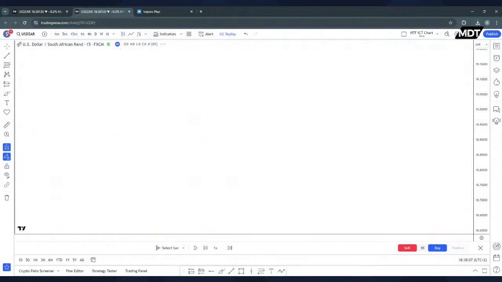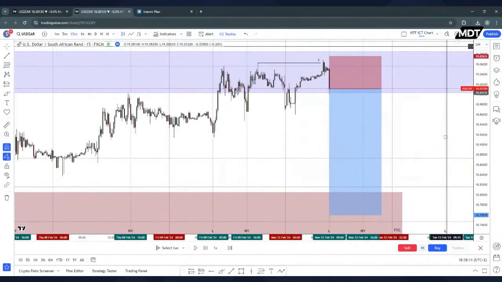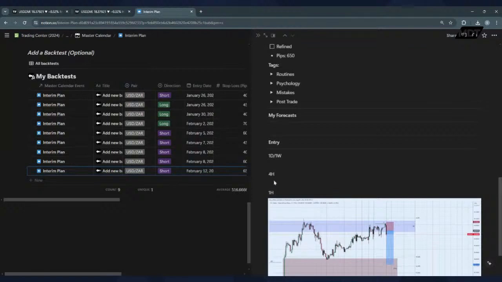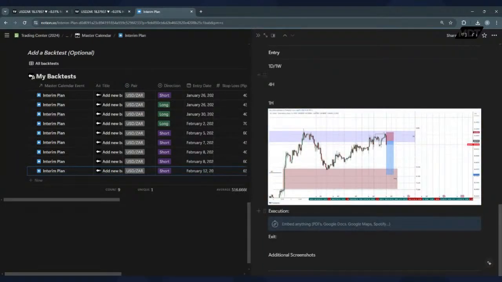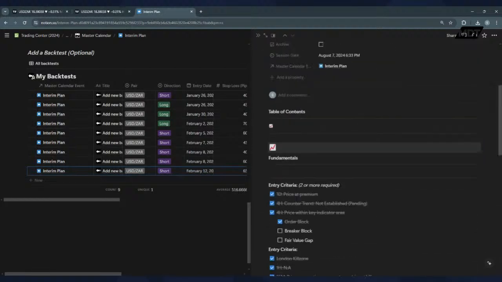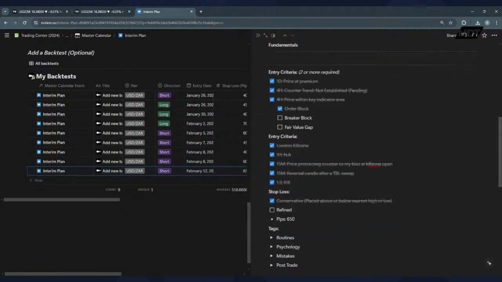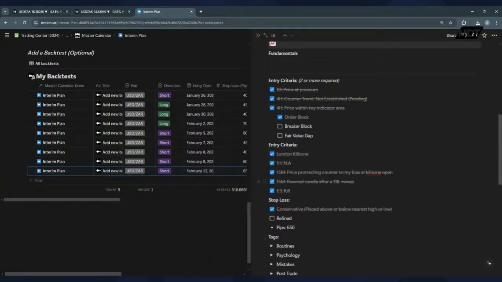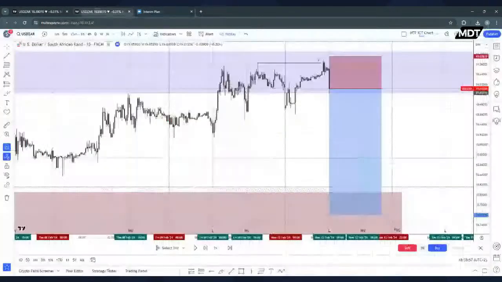I'll do the 15 and the 1 minute entry. I won't do 4 hour for now because it may project price a bit too far into the future, and we need to manage it accordingly. So that's all I'll do for now. This is what I just fill in pre letting the trade play out, just because I want to manage it as if I would have taken it. But this just ensures that the criteria has been met. No, this is an entry criteria. Yeah, so let us see how this plays out.